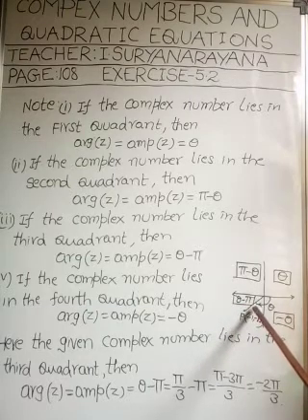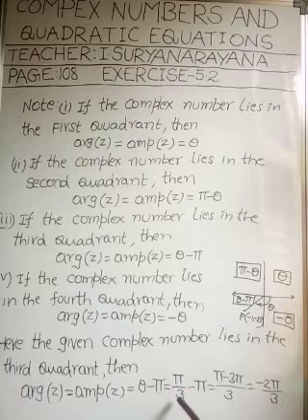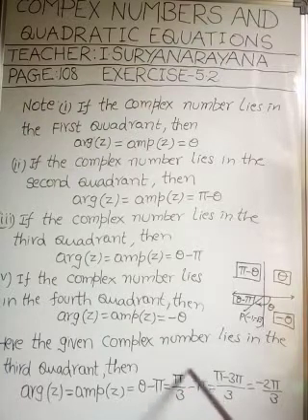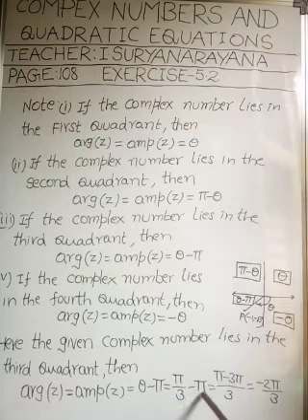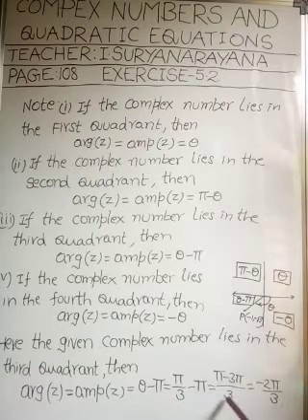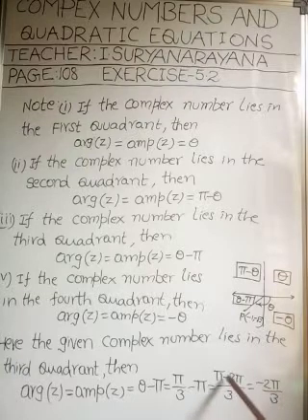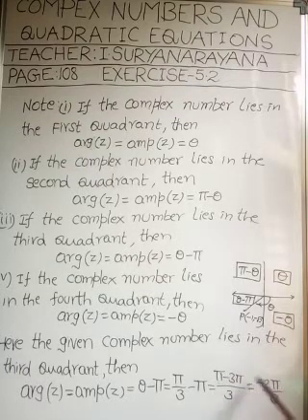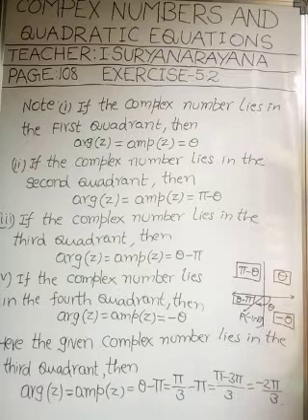This is the formula to find the argument of z or amplitude of z if the complex number lies in the third quadrant. Okay, my children. So pi by 3 minus pi. Now we have to simplify these two numbers. So we take the LCM of the denominators. The denominators are 3 comma 1 only. So the LCM of 1 and 3 is 3. Then what will you get in the numerator? Pi minus 3 pi. Understood this step, my children? Right. That is equal to, in the numerator, what will you get? Minus 2 pi by 3. This is nothing but the argument of z or amplitude of z. Understood this point, my children?